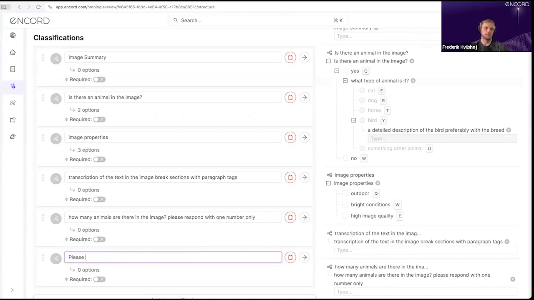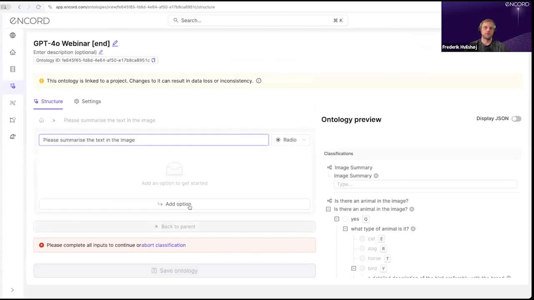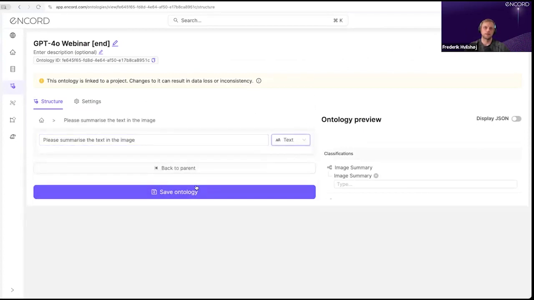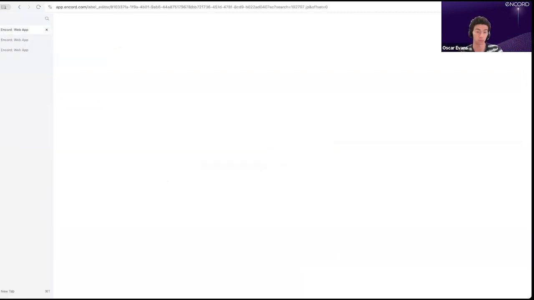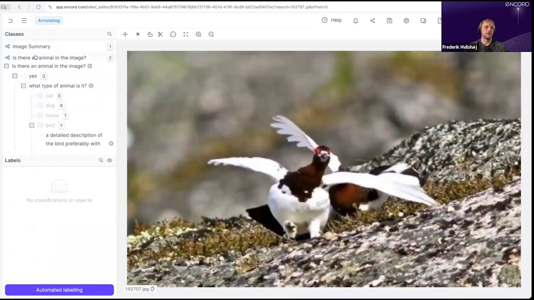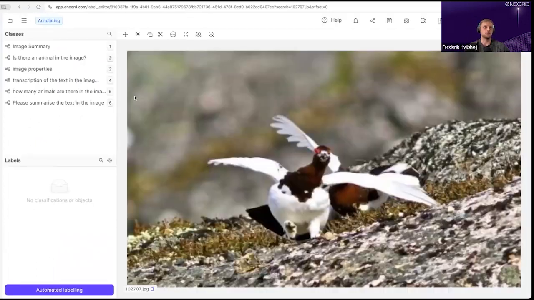So please summarize the text in the image. That's also going to be a text field. So this is us editing our labeling schema now. Yes. Now if I come back here and refresh the page, I should see these 2 new questions: how many animals, and summarize the text in the image.